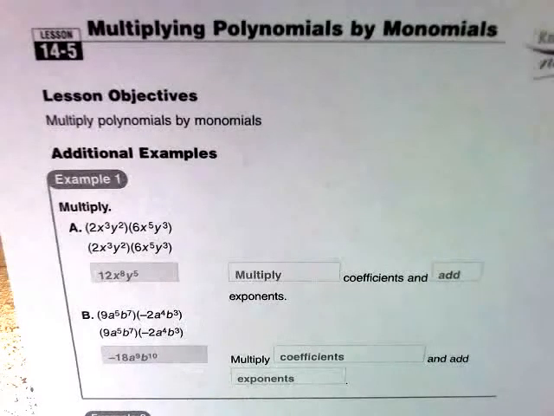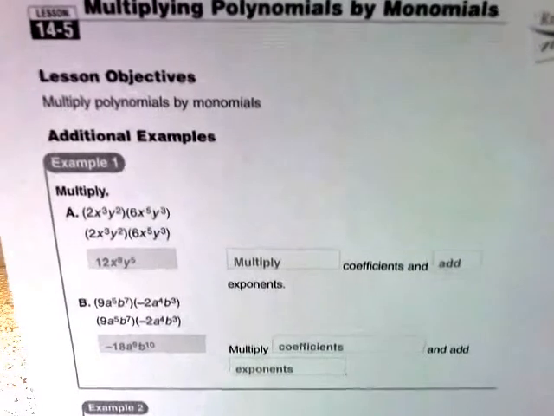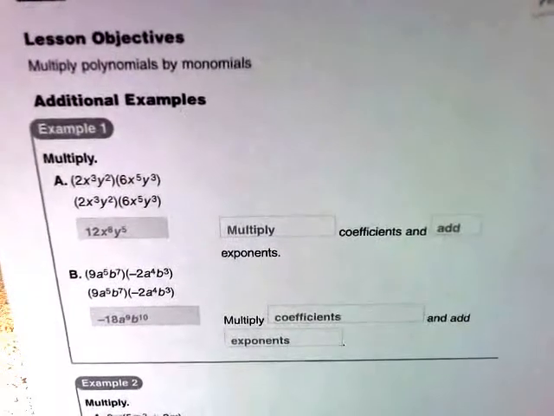Chapter 14, Section 5 in the 8th grade note-taking guide is entitled Multiplying Polynomials by Monomials. So what they're going to start off with here is something a little bit easier than what they've described. They're actually going to start off and just multiply together two monomials. So let's go ahead and look at questions here where we're multiplying monomials together.